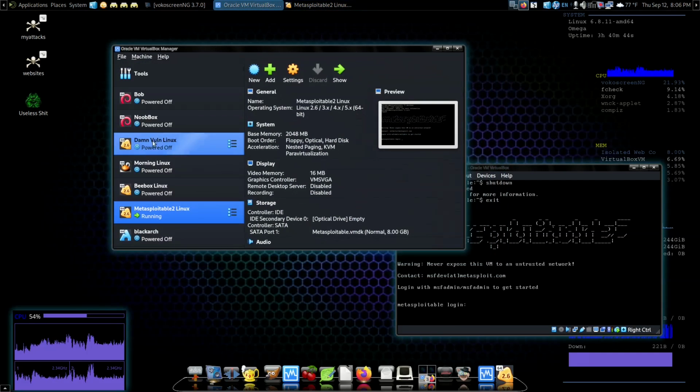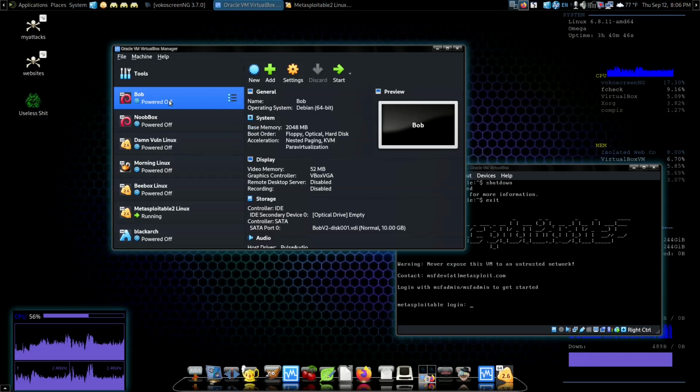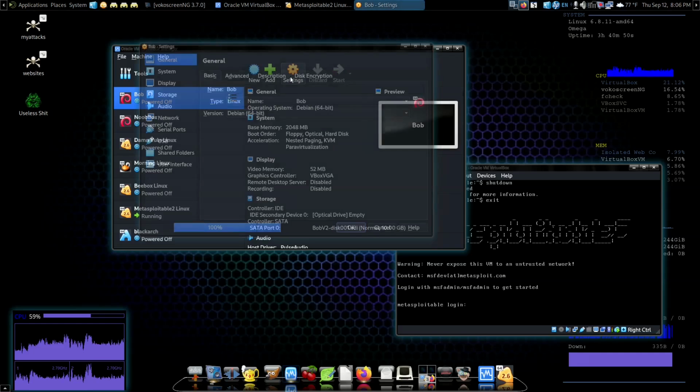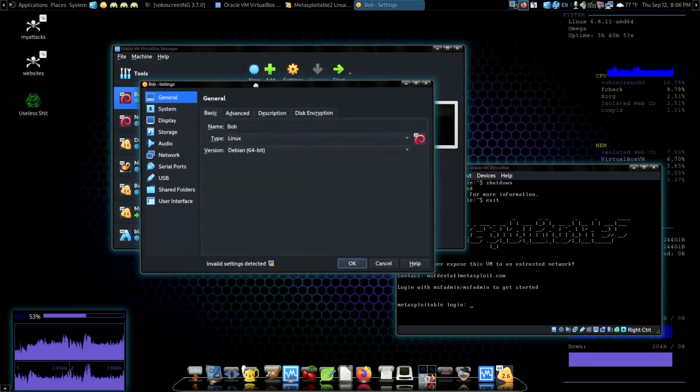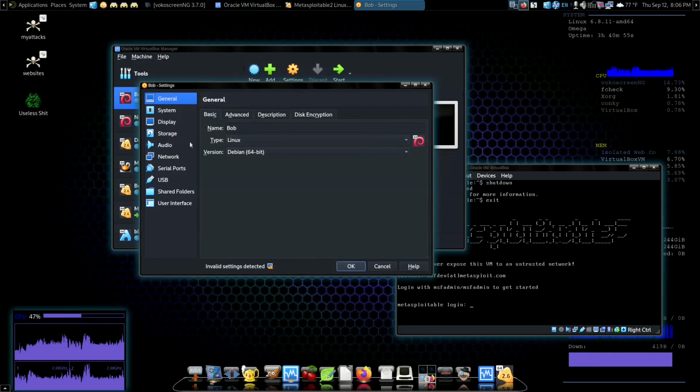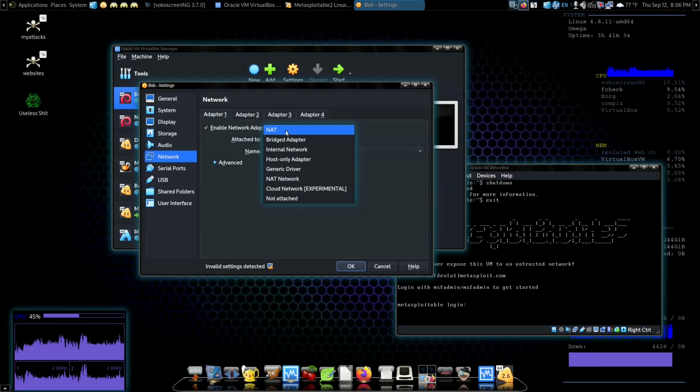Okay, so going back over here, let's pick Bob's and go to Settings. I'm showing you exactly what you need to fix to get it onto your network to work properly. Go to Network. Now, what you'll normally have here is NAT. That's what it's going to automatically set to.